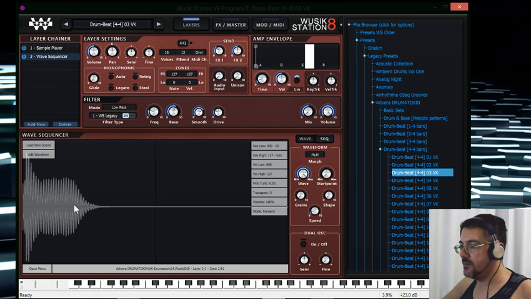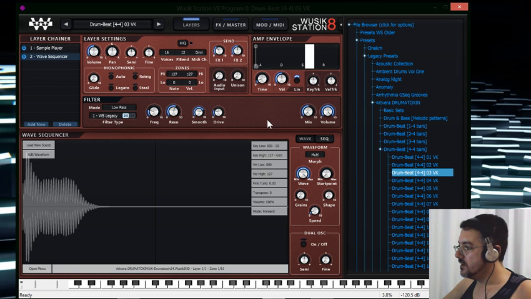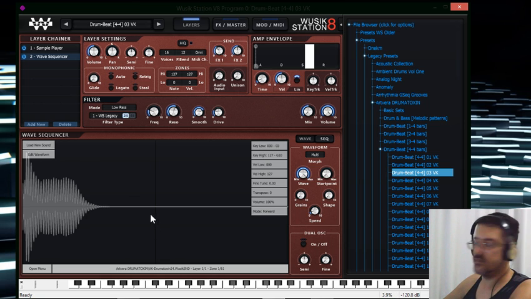I also updated the waveform display, it's a bit better now. And I usually use the display with a single display, but you have an option here on the sample player for single stereo view or a dual stereo view. You can use that so it shows just one waveform for stereo files and stuff like that.